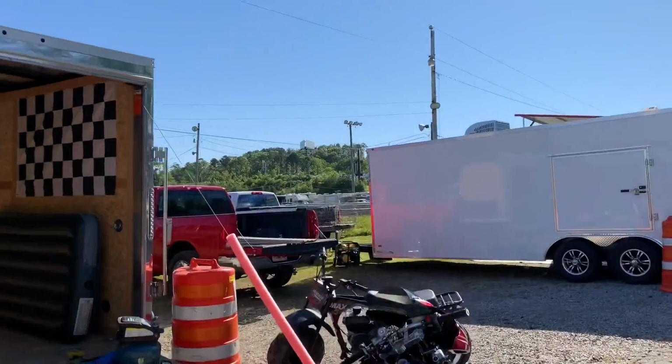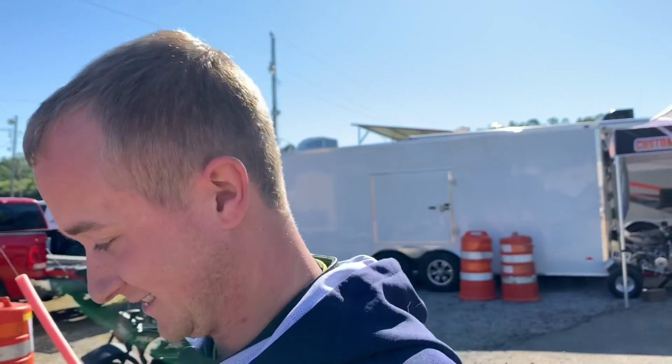What do you like better? The drag bike. What type of ETs you running with the drag bike? This is our first event, so we're not too sure yet. Really? Okay. How about with the BMW? 850s. Now, a lot of people just talk about how amazing that bike is, how technologically advanced it is. How long have you owned it? 3 years. What's it like to ride? That's great. It's a great time. How much power have you been able to make? Have you had it on a dyno?